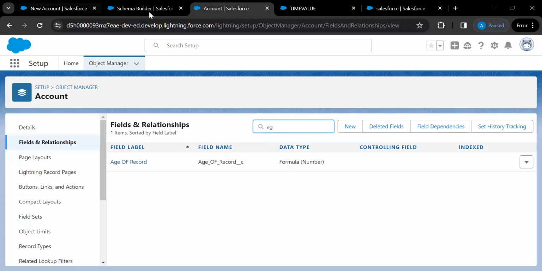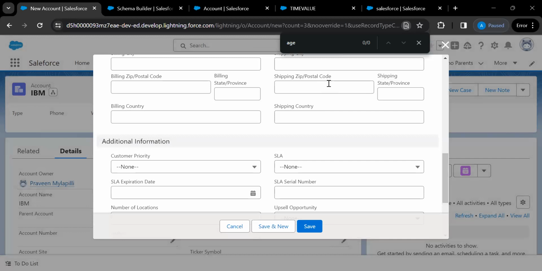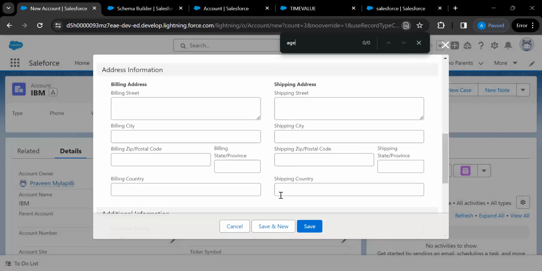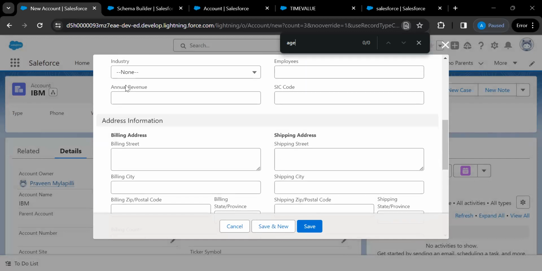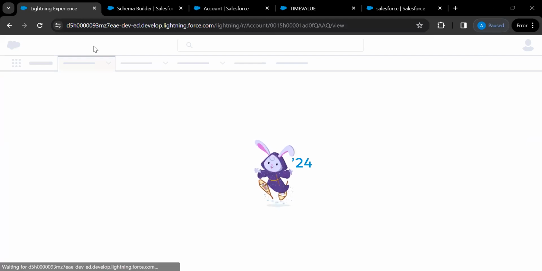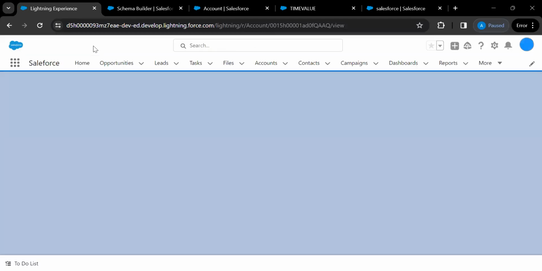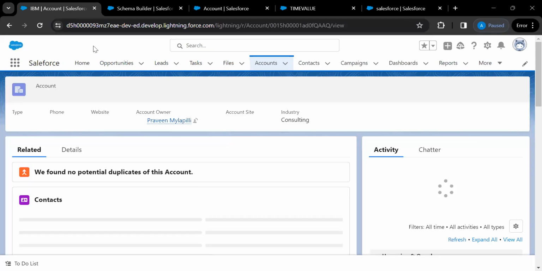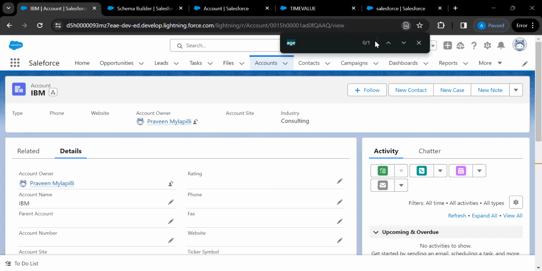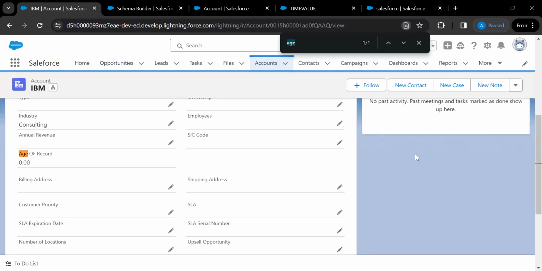Let me refresh, because today the system is taking too much time to take effect of changes. I just did a hard refresh. Let's see how it behaves now. Okay, fine. So now it is coming.